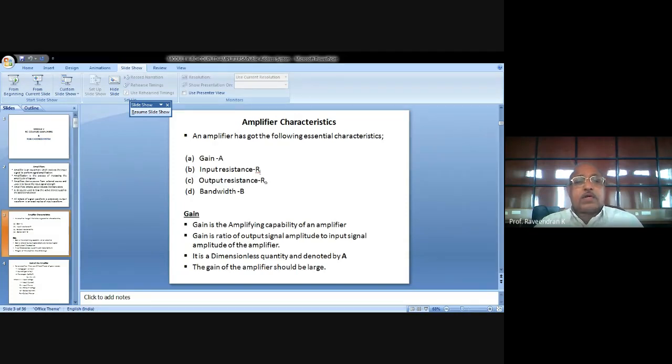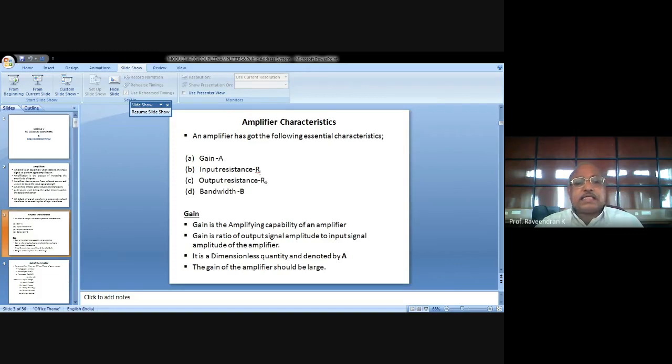If you are interested, you can go through a textbook and get this result. Otherwise, we just learn it like that, because we don't want to waste time on why it is represented as 10 log AP. It is nothing but the voltage gain times the current gain, from which you can very easily understand why it is so. So power gain in dB is equal to 10 log AP.